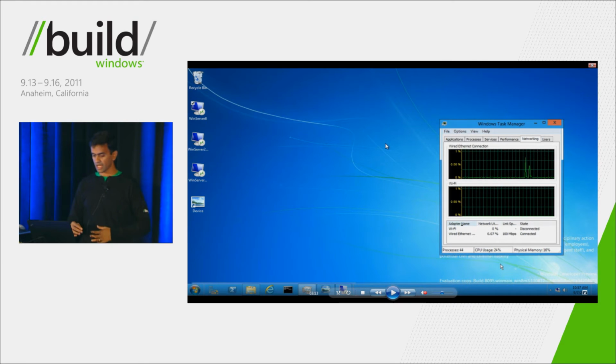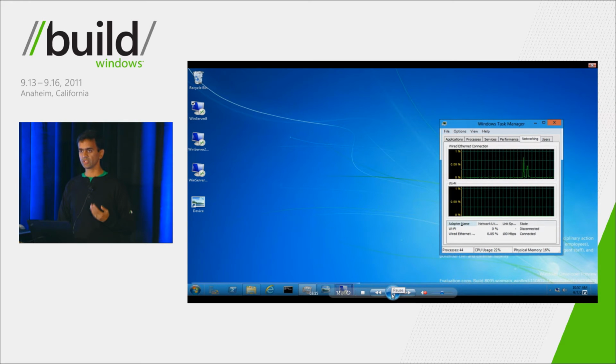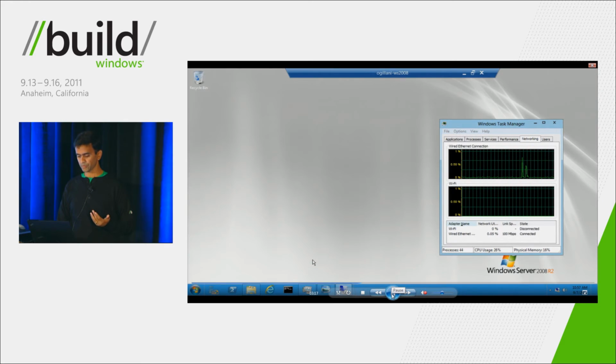Now, I have Task Manager open, and I want to draw your attention to the bandwidth usage part, right here. And we're going to play the video and audio, and you'll see what the experience is like. First up, I'm going to do it on Windows Server 2008 R2, and fire up Internet Explorer.